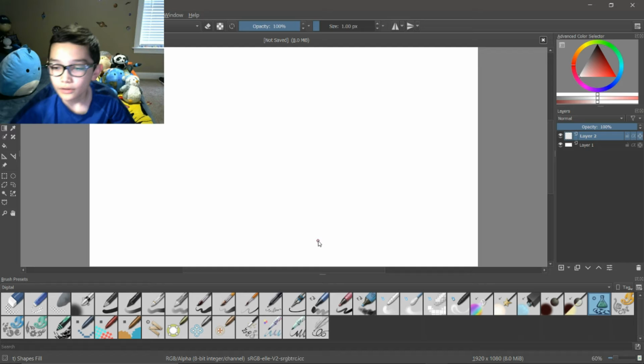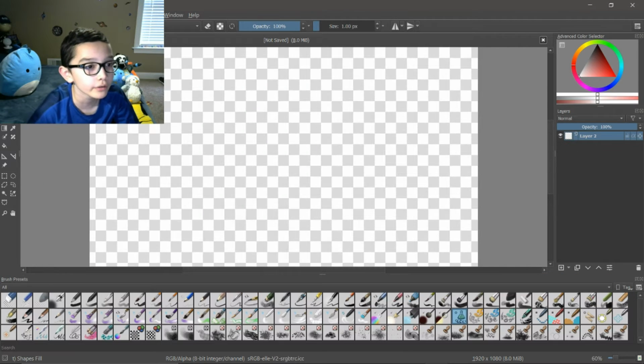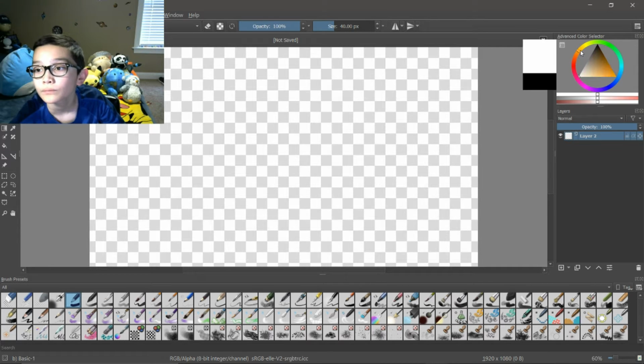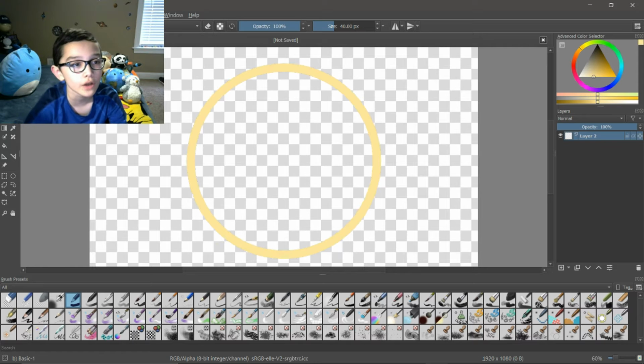So I have my magical drawing pen. The first thing I usually do is get everything ready, and then I draw a circle with the base color of the planet that I want to draw. We're drawing Saturn, so I'm doing a little beigey tan color. I start out with a circle in the center, and I hold Control Shift and draw outwards. Then there's a perfect circle.